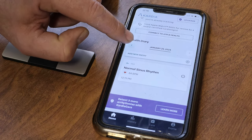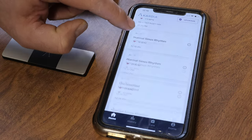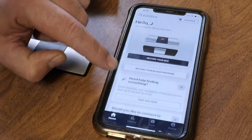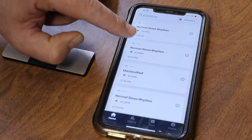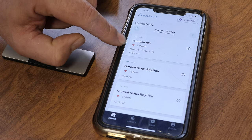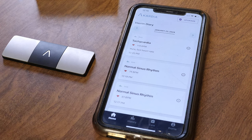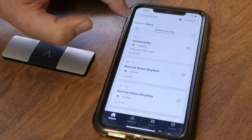So January 25th — those are the ones I did today. You go by date. When I first got it I did a bunch. You can see tachycardia here — that was actually my daughter; she was running around super fast. If your heart is beating fast over a hundred, it's going to say you have tachycardia.